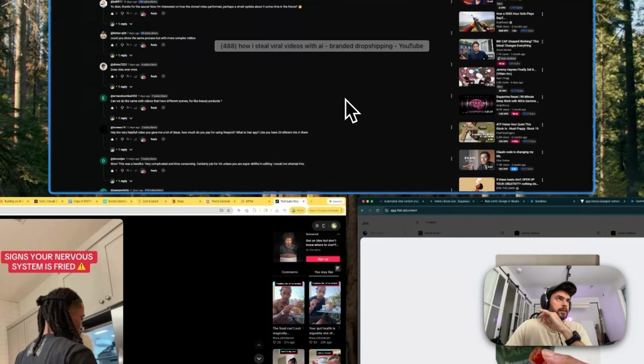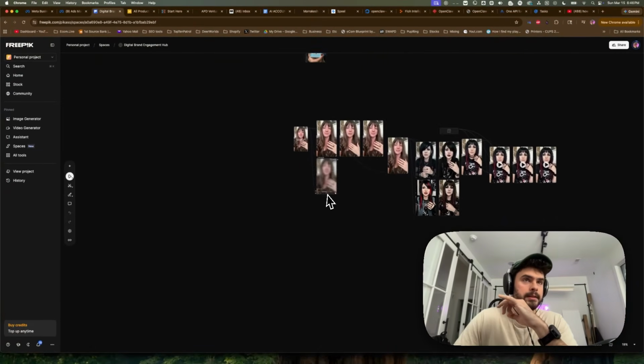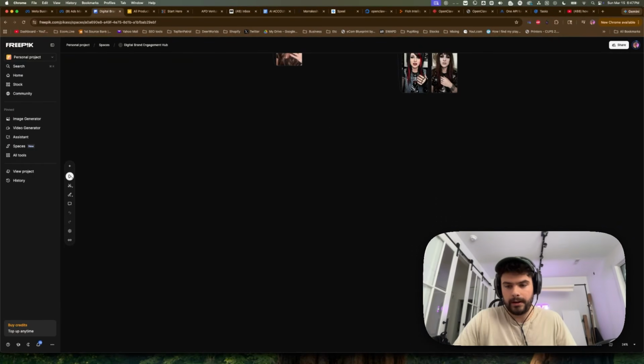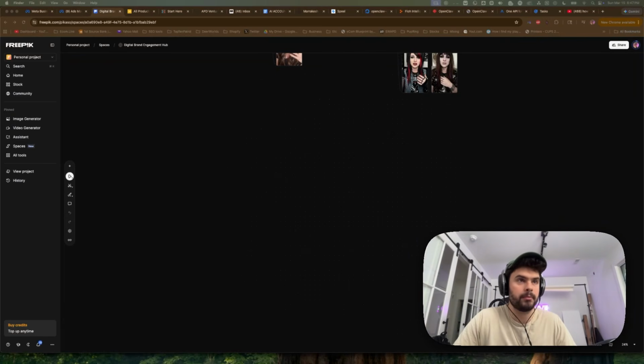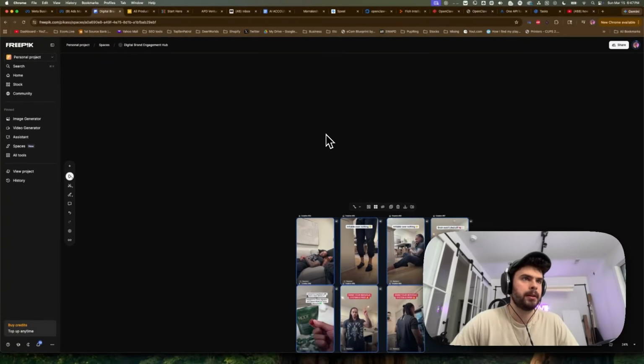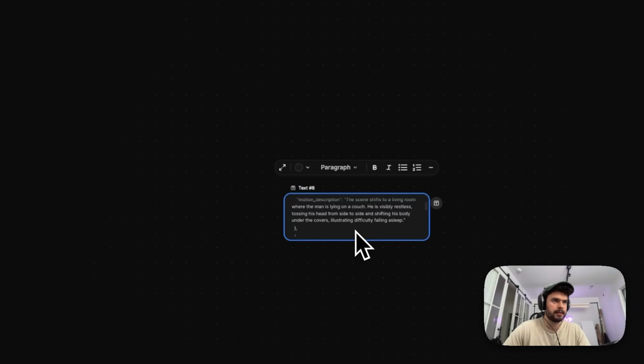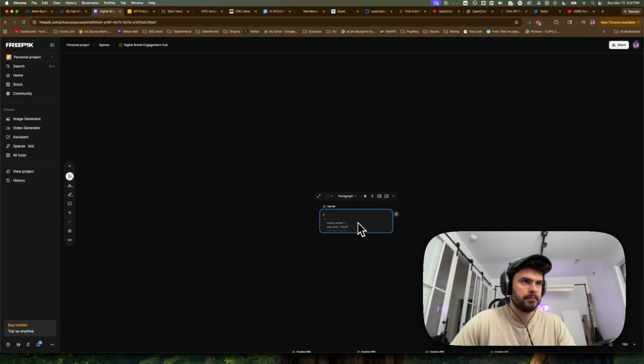And then next thing we're going to do is hop over to Freepik. This is where I've been enjoying playing around with building workflows with AI content. There are many other software options you can do this with, Higgsfield included. And we're going to drop in all of the different scenes that we just downloaded. I'll literally just drag them. I have them here in my downloads folder, and I'm going to drag and drop them here. And then I'm also going to click text here and paste in our scene. We have a bunch of different scenes here, and what we want to do is segment these scene by scene.